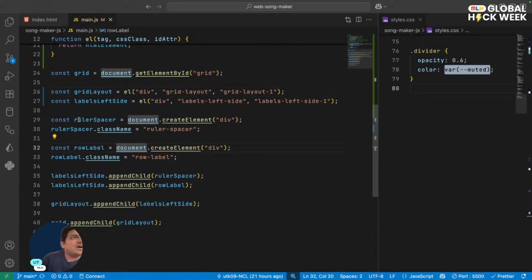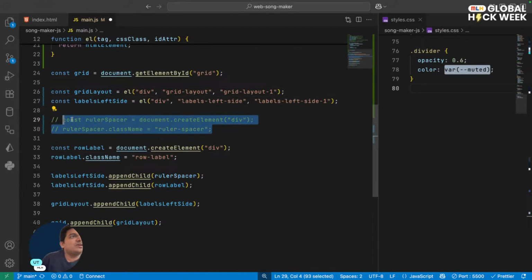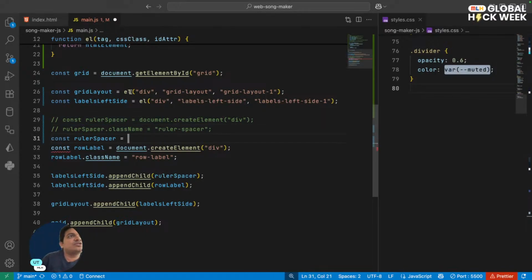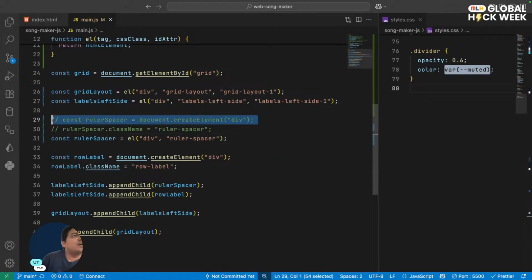Perfect. Now ruler spacer, let me comment that out. I want const rulerSpacer equals EL. I just need to replace this particular class name with this one. I'm not going to give it an ID, so let's remove that, and I can get rid of these 2 lines.